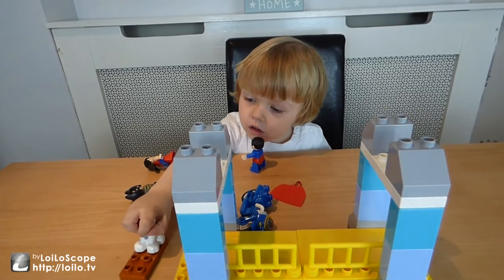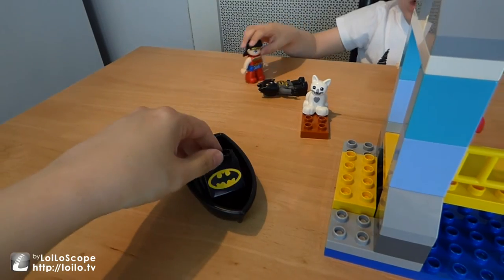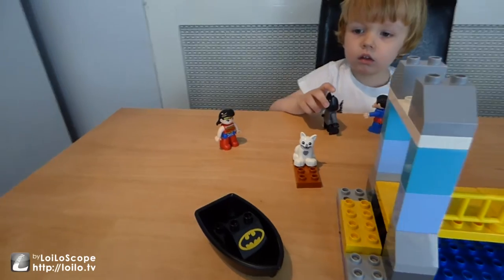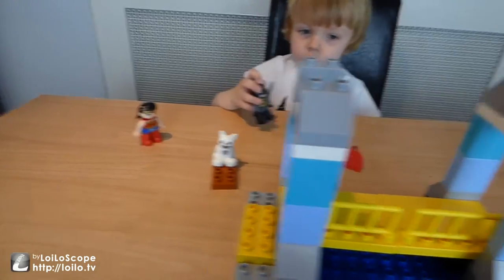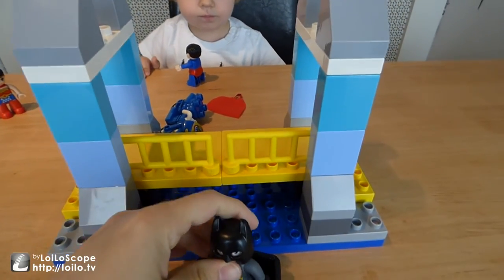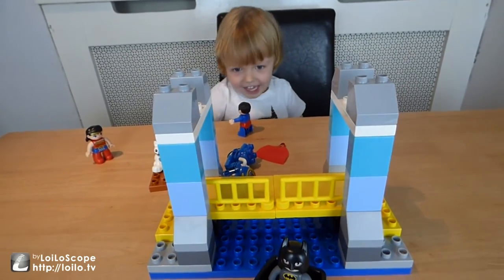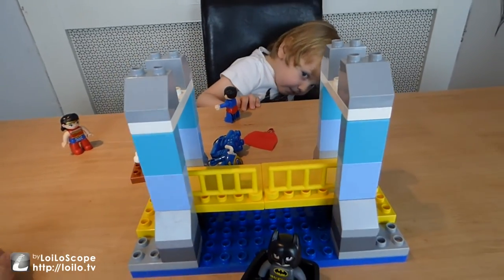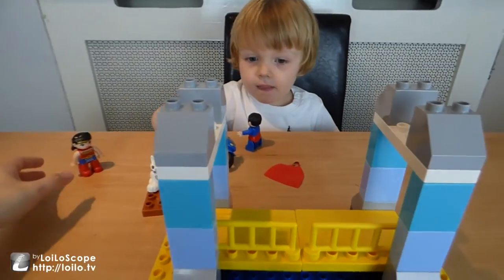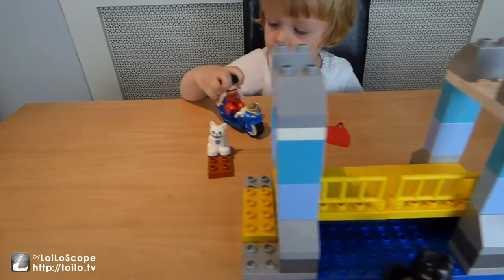And then last but not least, we pop Batman in his boat. So we just pop the black piece there. Yeah. I don't need any stickers on these ones. So then, Batman. Let's pop Batman in his boat down here like this. He goes in his boat like that. And then you can pop Wonder Woman on her bike. Are you looking for Batman? And pop Wonder Woman on her bike. And she sits on there. Oh, that's good. You can see.